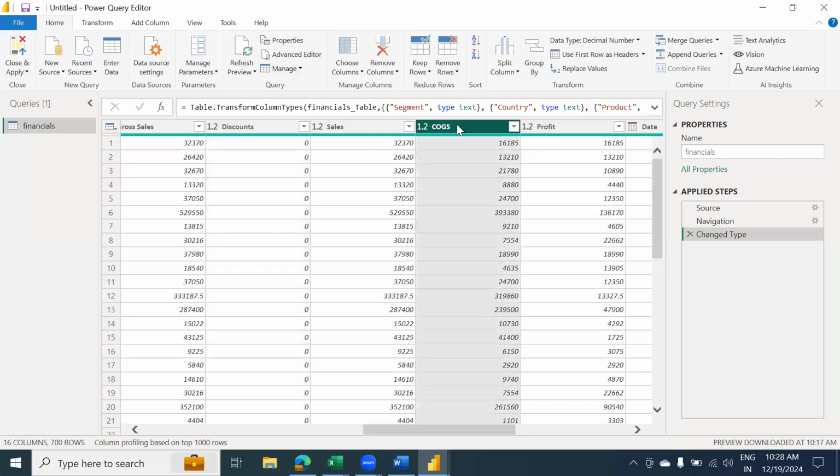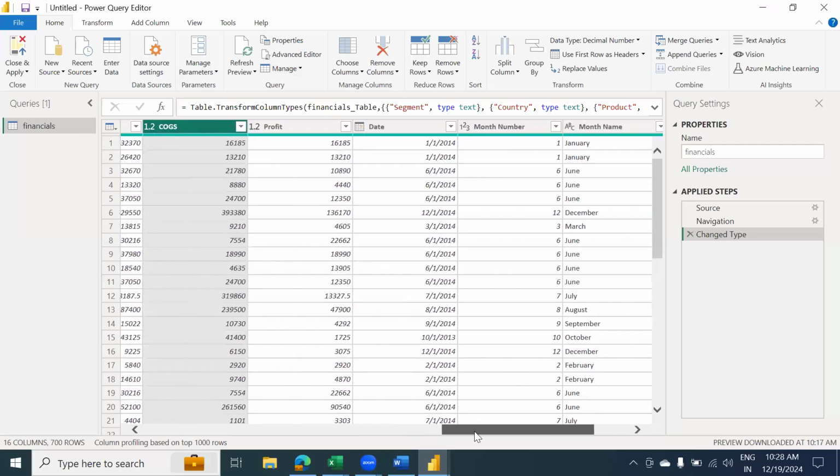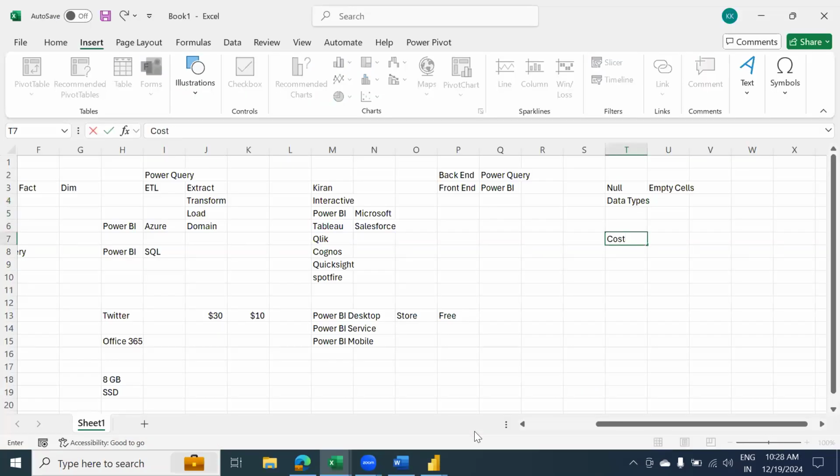I say sales. This is okay. Then COGS. Anybody become students? Can somebody help me with the COGS full form? Very important, guys. We must know this. What do we mean by COGS? No? Yeah, the full form of COGS is cost of goods sold. Cost of goods sold. You must know the full form, guys. Because we'll be using COGS a lot, especially when it comes to sales analysis. You must know what do we mean by COGS.